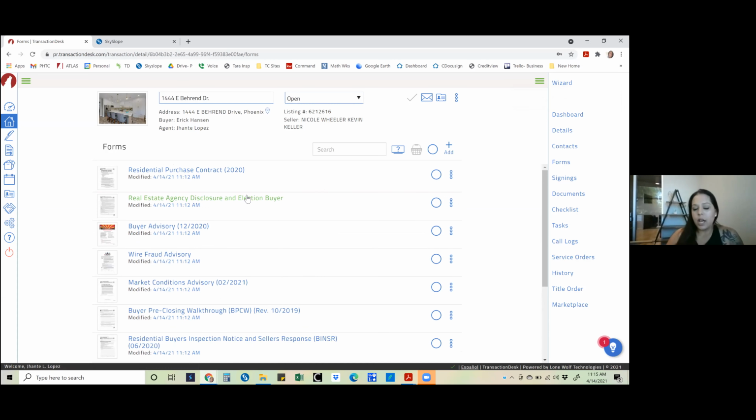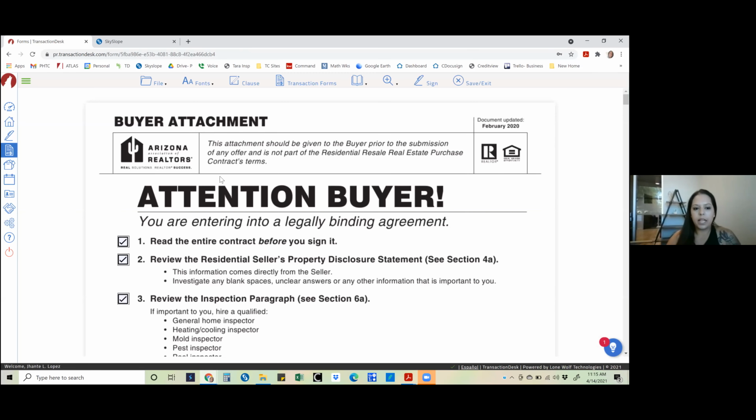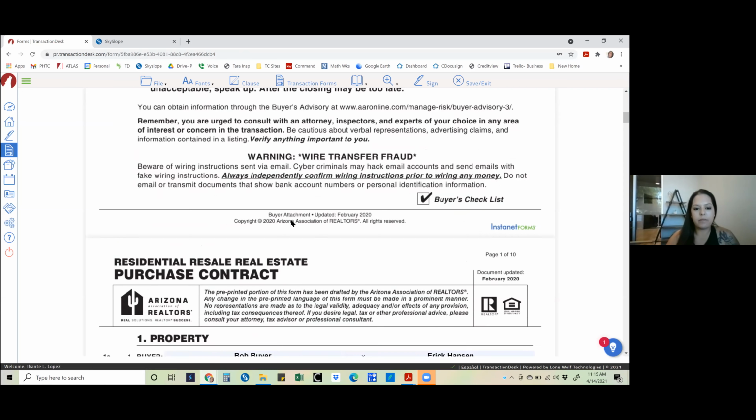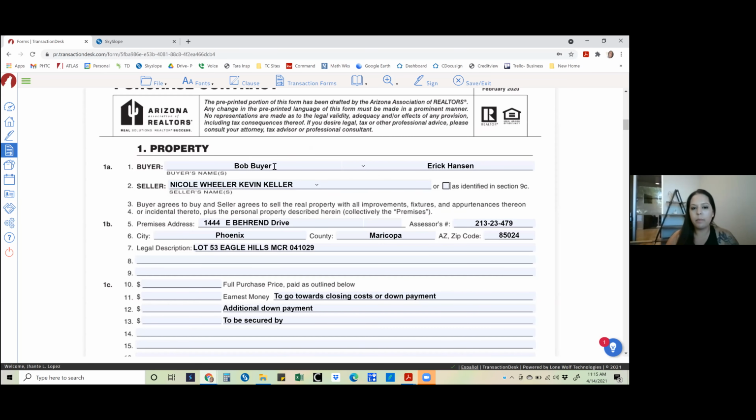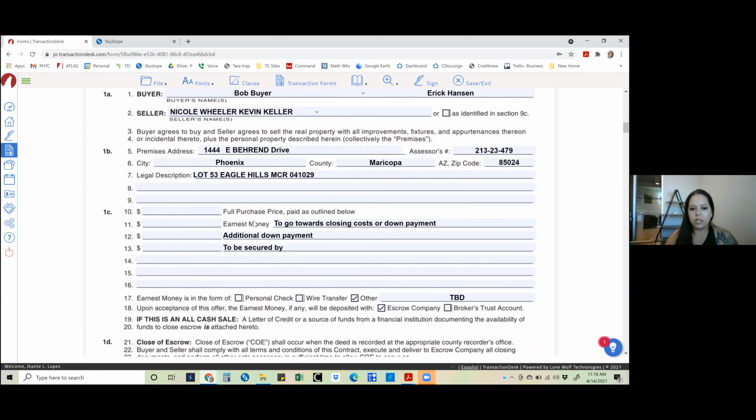If it's not in your template though, you have to go in and fill them all out. So the template means you've already filled out a lot of that information. So I'm going to click on this form and I'm just going to fill in. So we put Bob Buyer as the buyer in our contacts. And we put Eric Hansen as a buyer. So that's why they're already there, because it recognized from the contacts that those are the buyers. It recognized that that's the seller from MLS. It has the address and everything already in there because we imported it all. So we're going to write the offer on this.